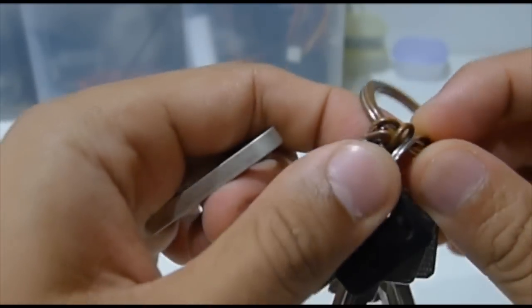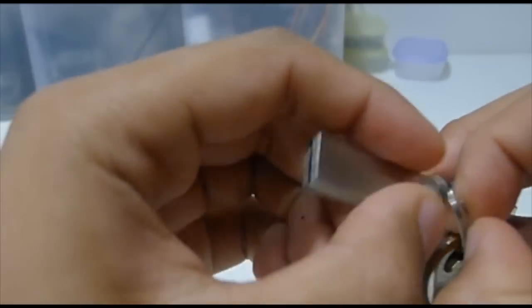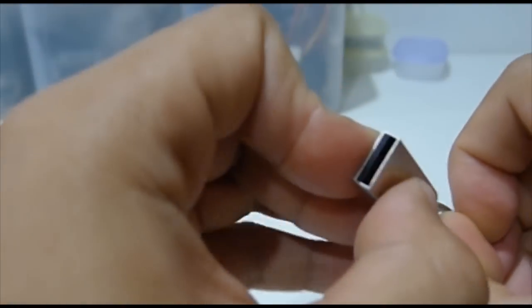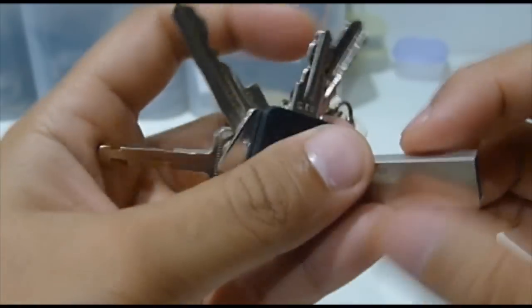Let's try it on my, I have my house key here. Let's try and put it on. And if you like to take your USB drive around, this should be perfect for you if you like to have an emergency drive wherever you go, because you'll be bringing your keys with you, your house keys or your car keys.